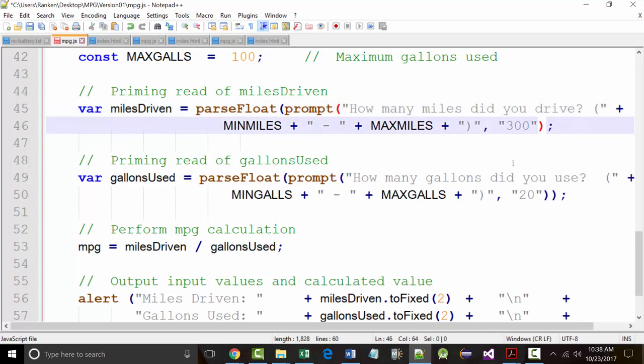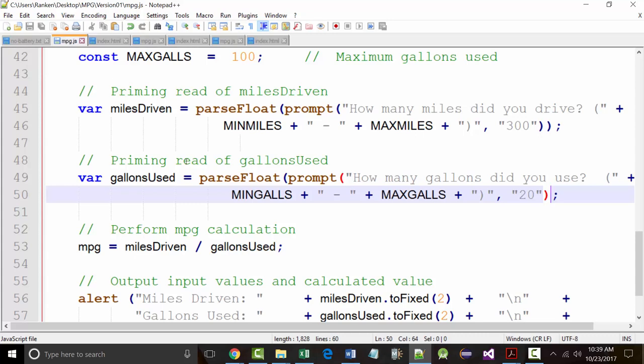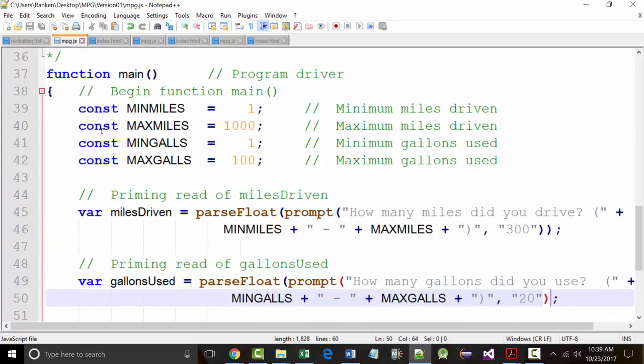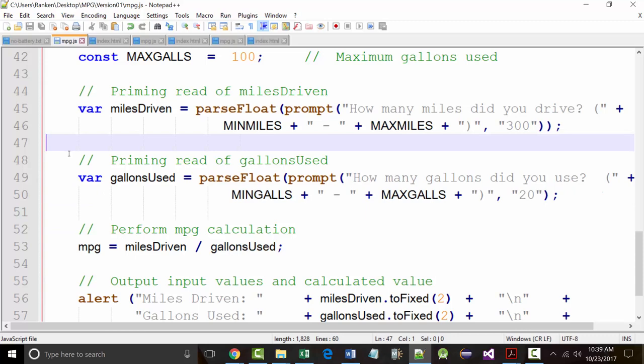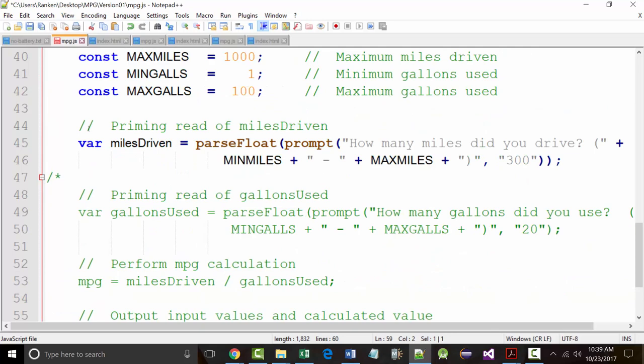So I'm going to put that back in, but I'm going to leave out the second one. Now notice if I go back and run this, still not showing me anything. Well, geez, what the heck is the problem? Then what you have to do, and this is really the way you should write this stuff, is come back and comment everything out. Literally everything until the end of the program. Just that curly is the only thing not commented out. So now I'm going to save and run this again.